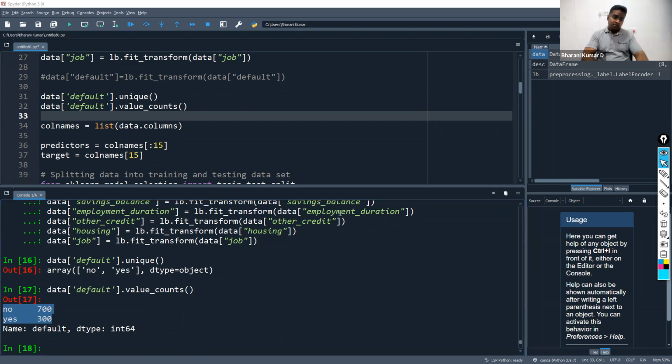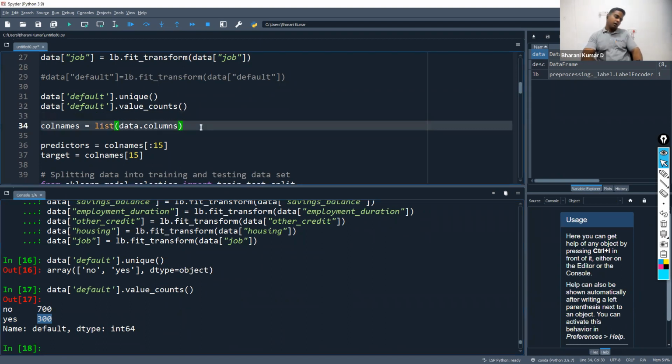But less than 30, it's just one number. If I would have had one number less in this, then that would have been called imbalanced, right? Going by our rule. So we can also treat this as imbalanced, but we will see how to deal with balance versus imbalance.